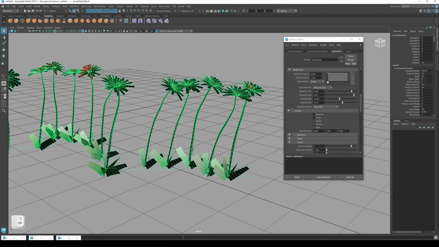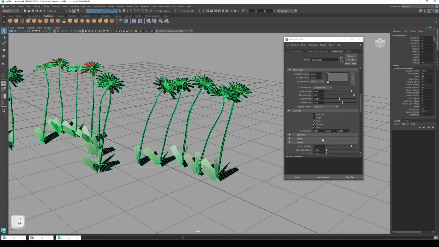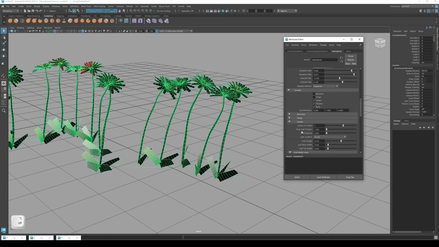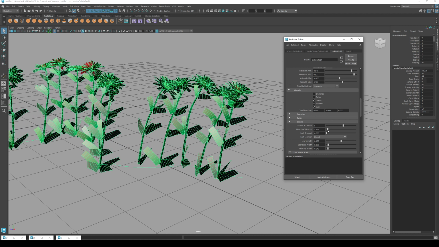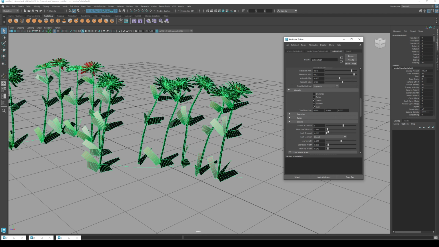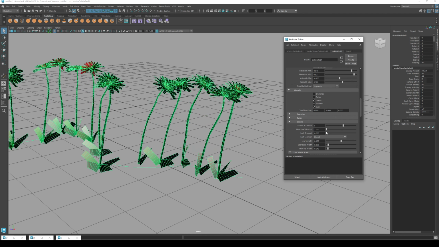We got more leaves under here, and the number of clusters like here. Okay, if you want to add more leaves on the flowers, you can do that like this. And the leaf drop offs.